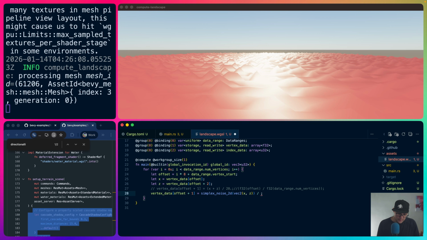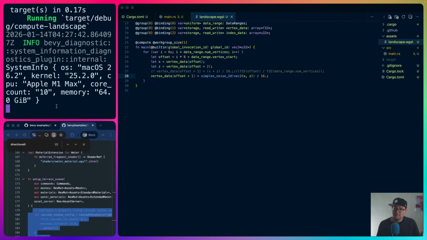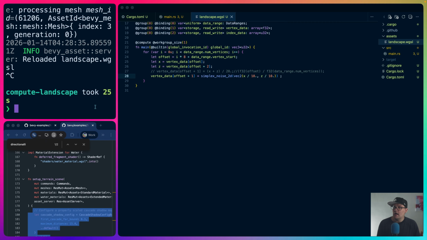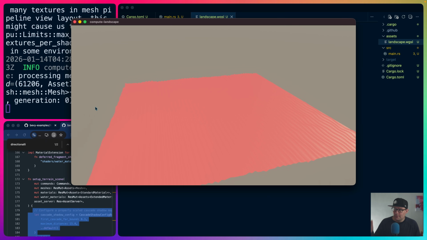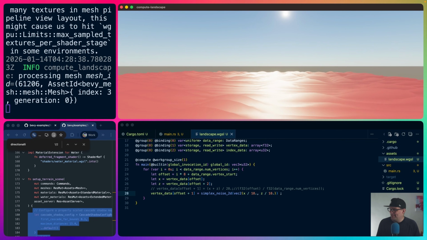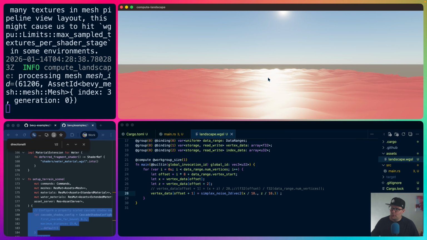One thing we could do here is divide this by 10 instead of multiplying this by 10 and see how that smooths out the height. But what we would actually want to do is apply that to our coordinates, not the height, because we want our height to be, you know, 1 or something like that, right? Really change the direction of this camera so that it starts over here. And now you can see that we've got something a little bit more like smooth waves.